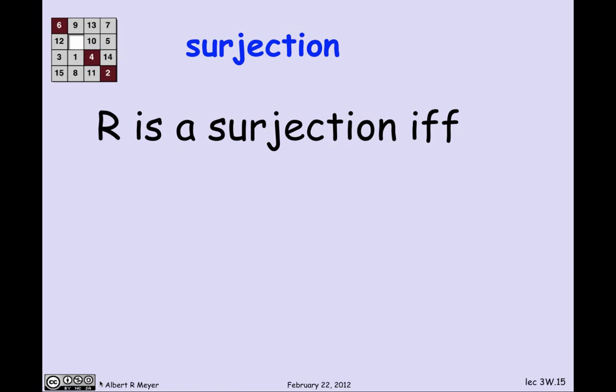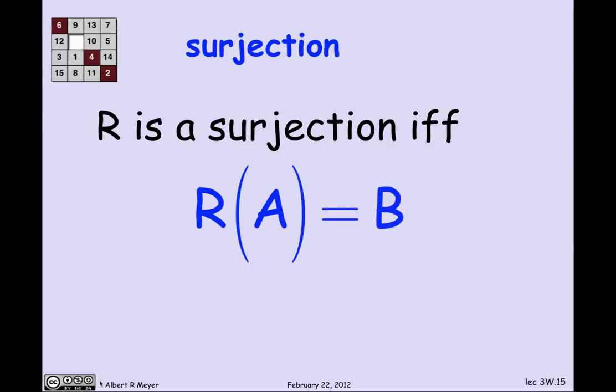So likewise, we can say in terms of set operations that R is a surjection if and only if the image of the domain is the codomain. Or still another way to say it is if and only if the range of the function is its entire codomain. Remember, the range is the set of points that are hit, that's R of A, it's not always equal to the codomain, but when it is, that is what makes it a surjection.